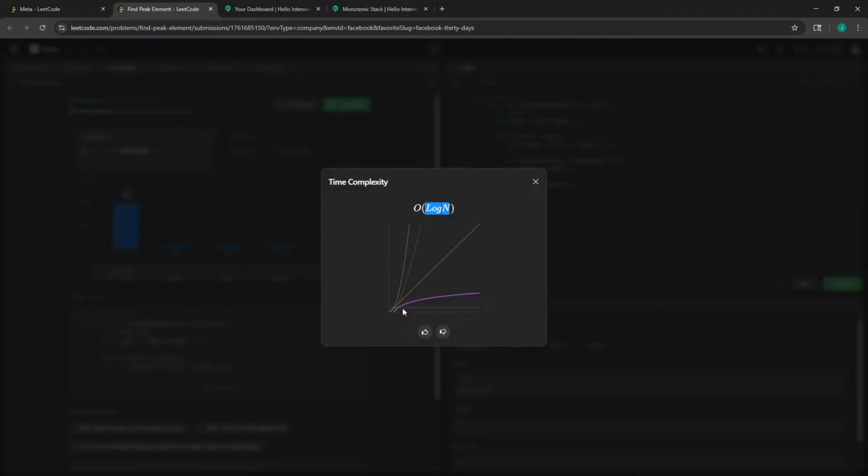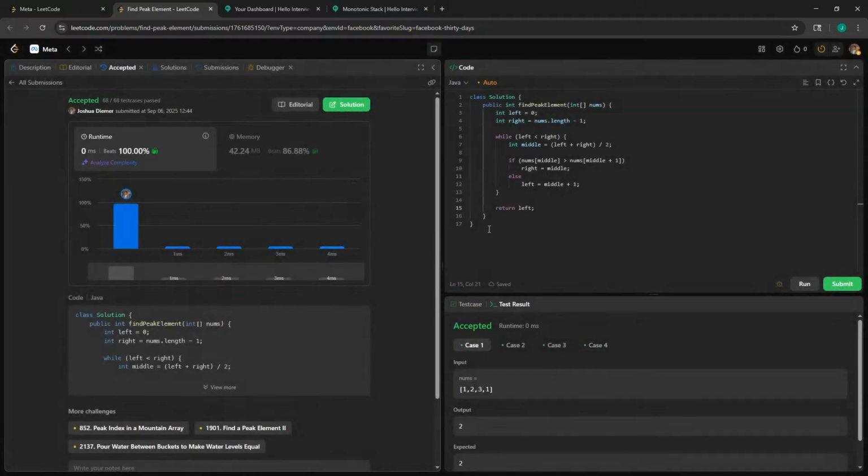Then you have things like O(2 to the power of n), which is way worse, and then O(n factorial), which is the absolute worst. I think you can get worse, which is like n to the power of n. But yeah, there's a bunch of different ways. There's also O(square root of n), right? So there's a bunch of different big O notations that can happen.